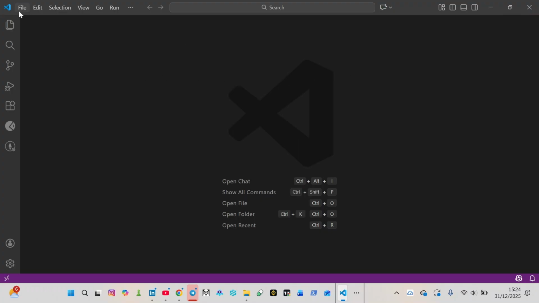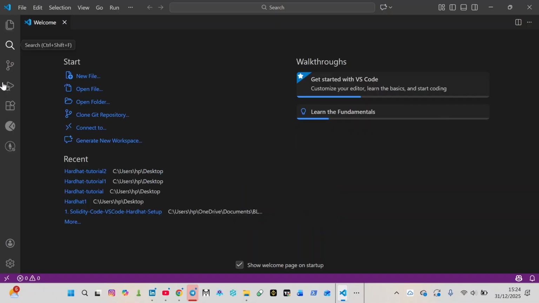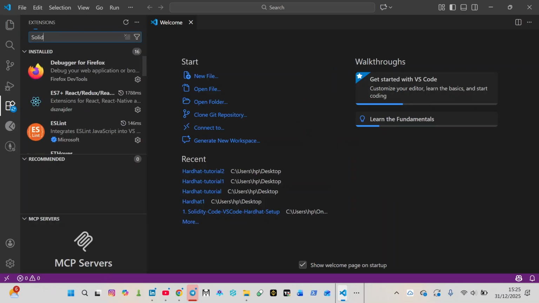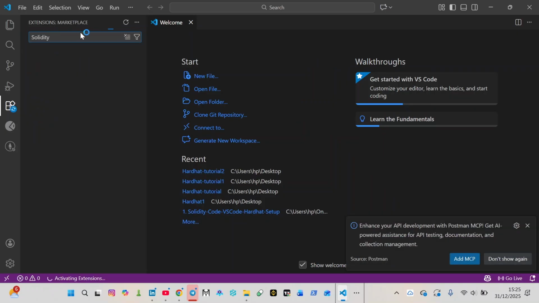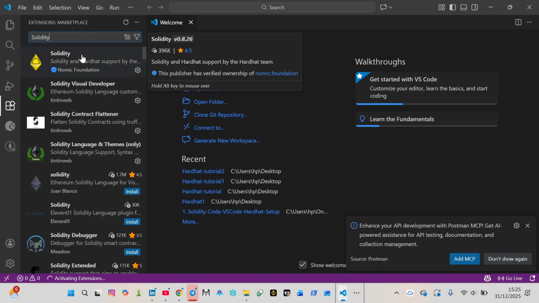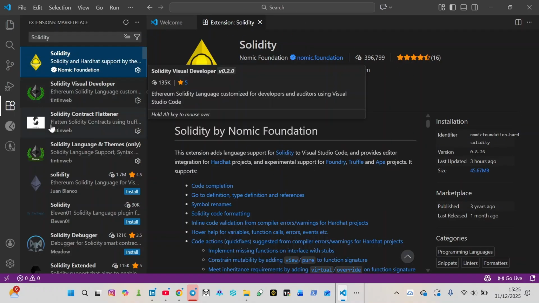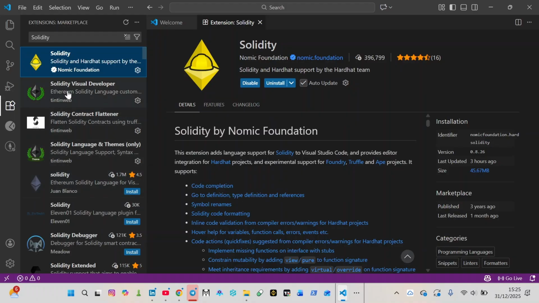First of all, what you would want to install is the Hardhat Visual Studio extension, which is Solidity. Check on the extension part. Solidity is one of the extensions really needed in order to work on this. If you watch on my screen, I have it installed already. I've been using it, so you can install it if you wish in order to work with this. This is the only essential extension we'll be installing for this tutorial.